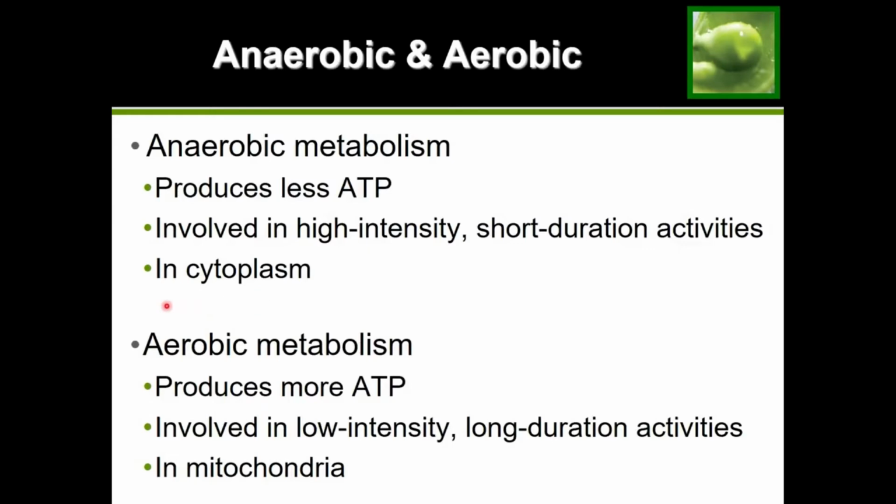The other difference between them is that the aerobic metabolism actually makes so much more ATP. Anaerobic only makes about 2, aerobic makes over 30 ATP. And for that reason, it's usually our body's plan A. The body prefers to do aerobic. If it can't do aerobic, then it will do anaerobic, or in certain situations, the anaerobic might be beneficial.